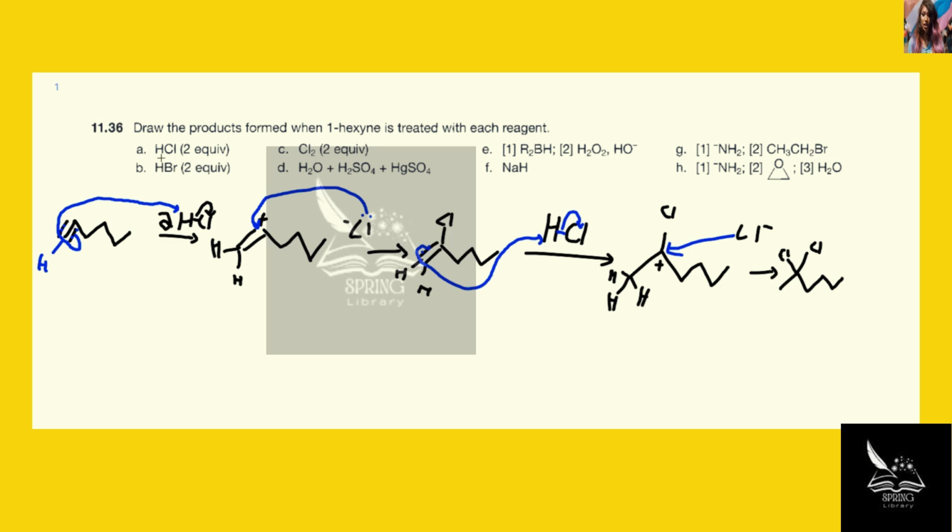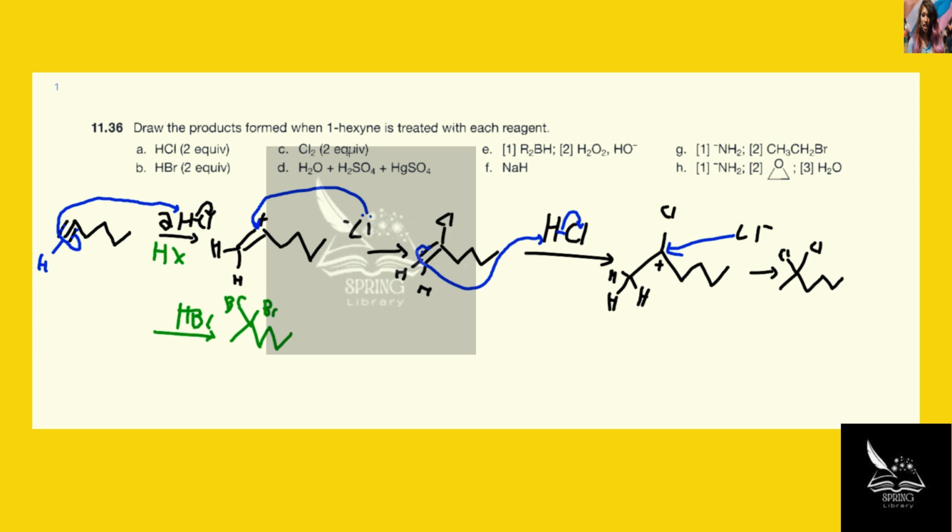Now B is asking us to do the same thing with HX. So remember, this can be generalized for any H halide, HX, X being a halide. With 2 equivalents, you see after 1 equivalent, we get the alkene product. After 2 equivalents, we get the fully reduced alkane product. So you can imagine with 2 equivalents of HBr, we get exactly the same type of mechanism going on, but now the chlorines will be replaced by bromines. So that's B.